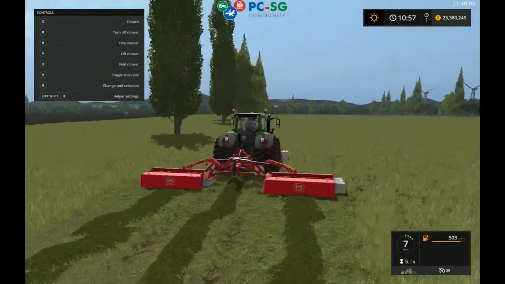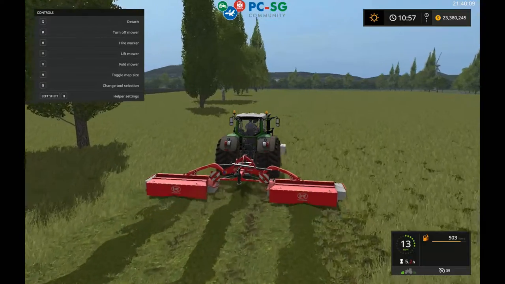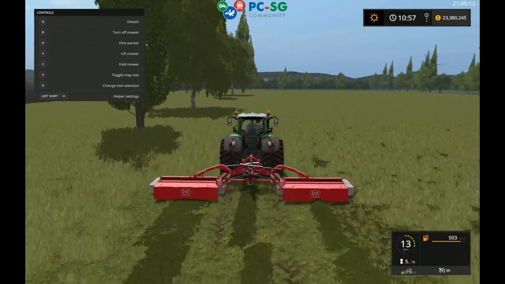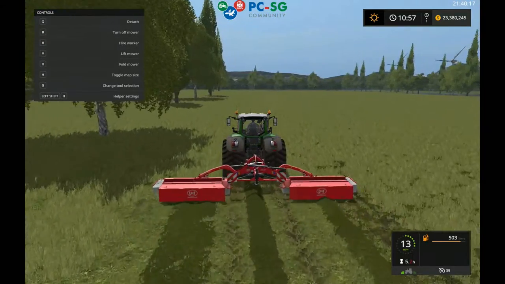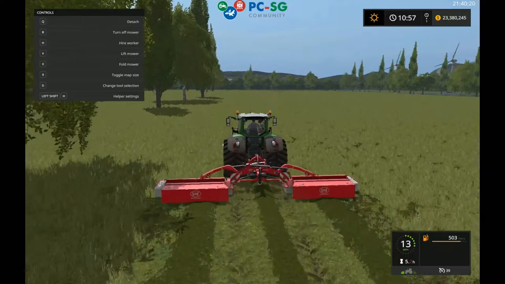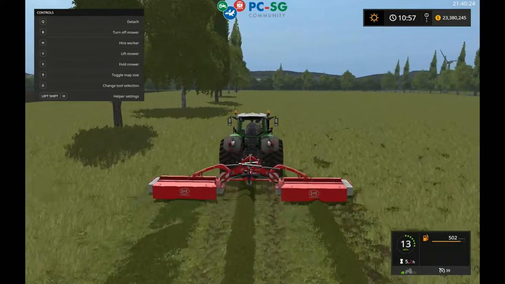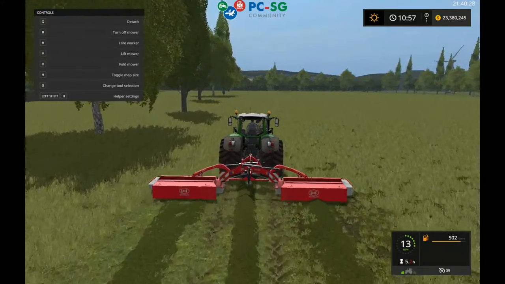Now you see the dark green? That's the grass that's being mowed. Now, if you have a field that's defined, its edges have been defined, the best way to do this is through Course Play and let your helpers do it, because you can't use just a helper on this and do it. Otherwise, it's hands-on. Everything is hands-on.